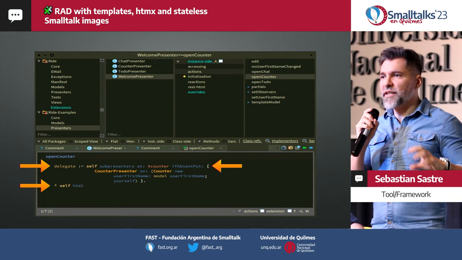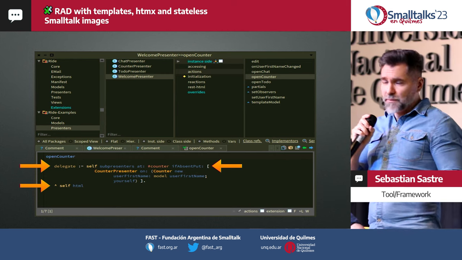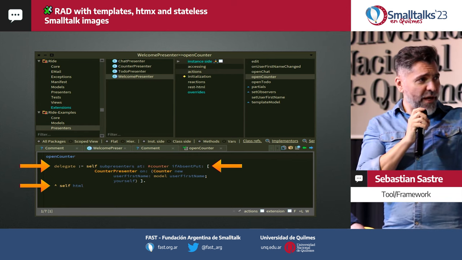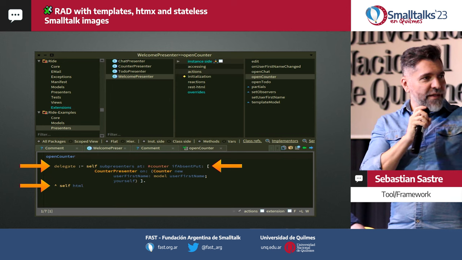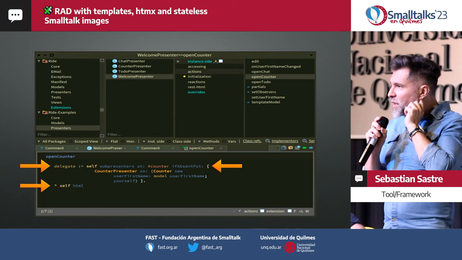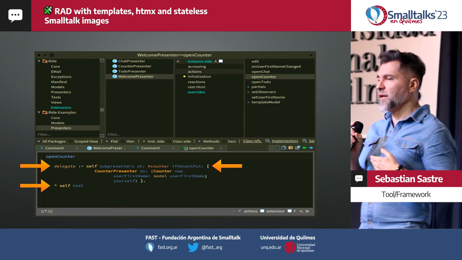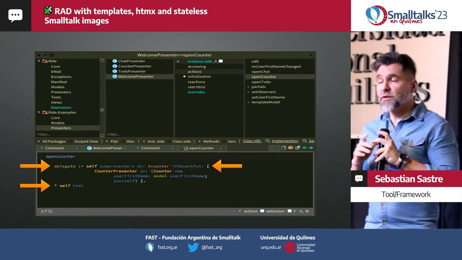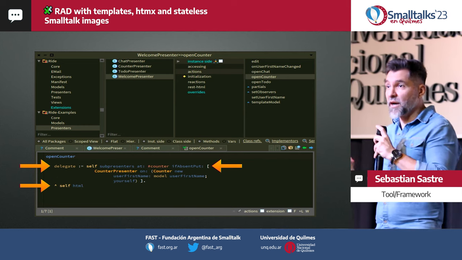Because what's interesting here is that in the first render, you get only the template render and that's it. But when you perform the first action, which is this one, and you want to open the counter, what you have is that it lazily creates the counter presenter. So the memory footprint should not be affected in advance. It should be lazily growing as the load grows. This will end up being important for load and servers and cloud costs.